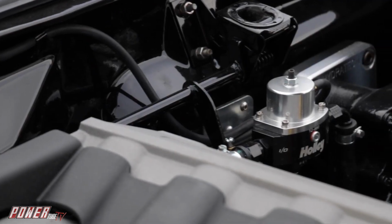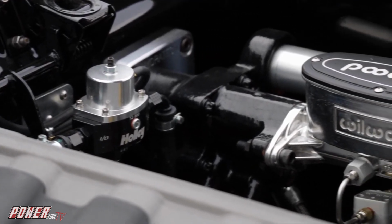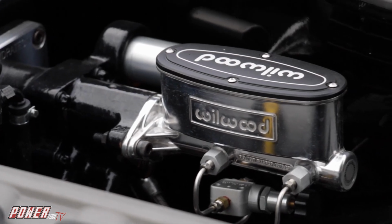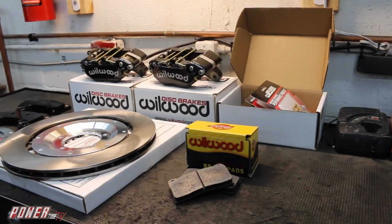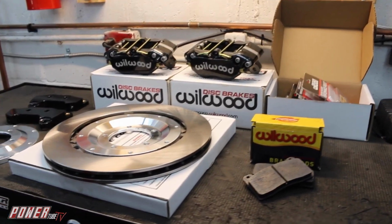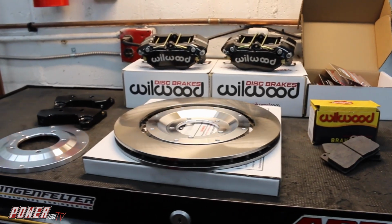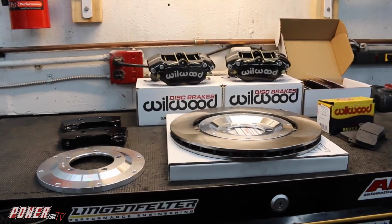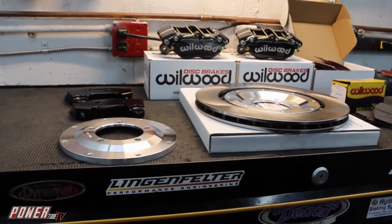So we couldn't upgrade the engine and the chassis on this car without addressing the brakes. And we started at the top with that hydraulic brake booster assist unit from Hydrotech, which runs off the power steering pump. But also at the 4 corners, we used Wilwood disc brakes. Their calipers are really nice. The rotors and the whole design bolts right on to these Mustang 2 style spindles on the front and that Ford 9-inch rear axle in the back.